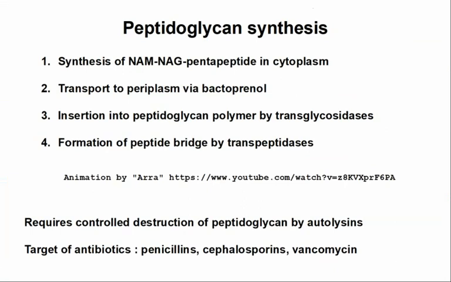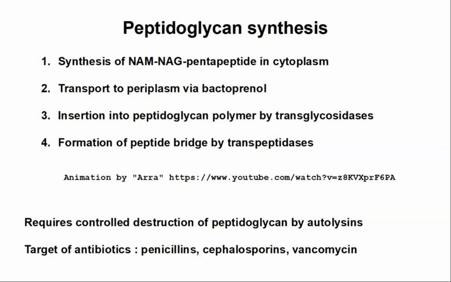Now, it's complicated, and whenever you have something complicated in biology, you've got to try and think, why is it like this? Why isn't it just simpler and easier, and it'd be much easier to learn and understand this stuff? Well, often things are done in a complex way in biology because they're solving a difficult problem. And the problem here for bacteria is that they need to synthesize a polymer on the outside of the cell. So in metabolism, you need to put energy in to synthesize macromolecules. But outside the cell, there's no ATP or biochemical energy. That's the problem.